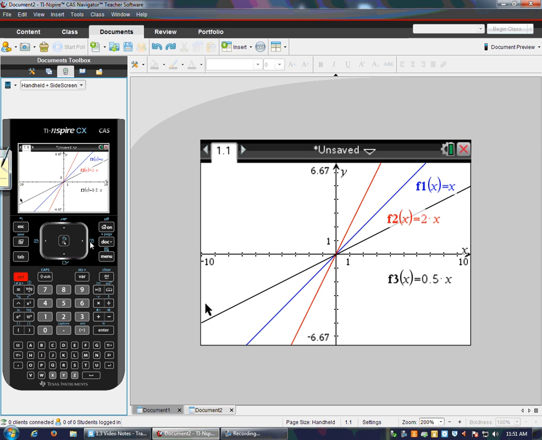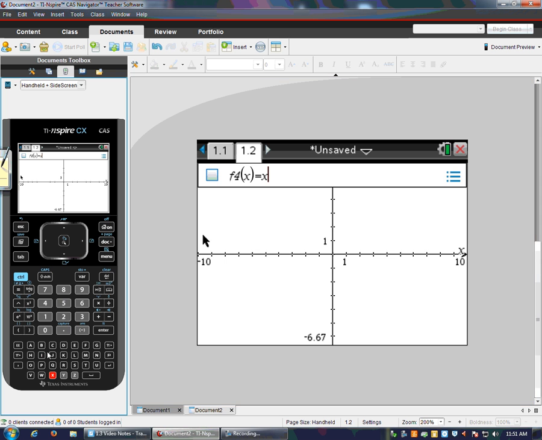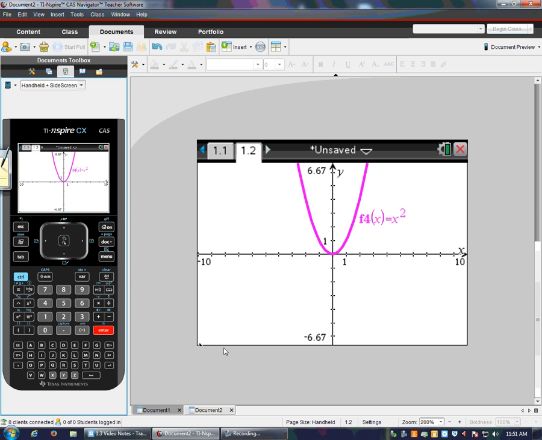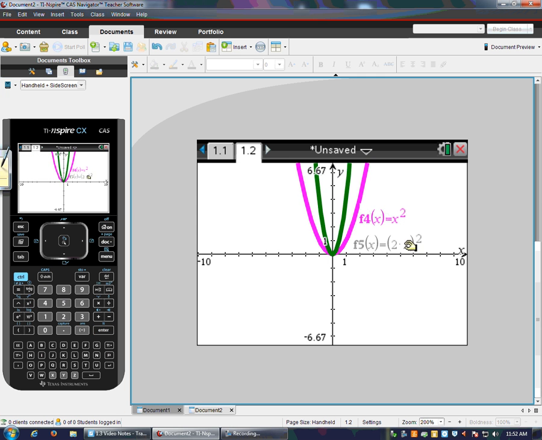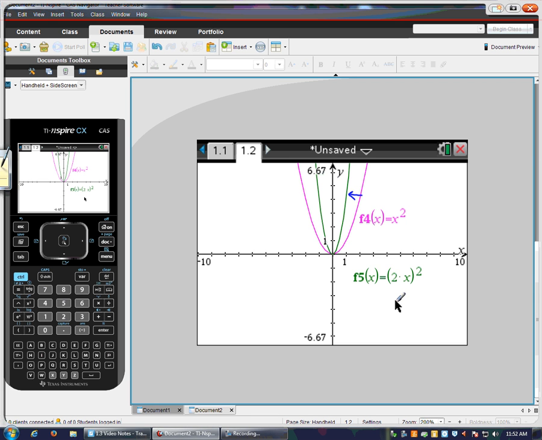So again, let's get a new graph page here, and let's start off with just x squared. Here's our basic parent function we talked about in an earlier lesson. Now I'm going to put in, just changing the x, the input, the 2x in parentheses before you square. Now, what do you think is going to happen? Do you think that's going to be a horizontal stretch or a horizontal compression? Coming closer to the y-axis or farther away. If it was vertical, we would think it's going to get bigger and farther away. However, look what happens. By putting in a 2 with the x, it actually pushed all of the values closer to the y-axis. So that's actually a compression, even though we put in a number larger than 1. So that's a horizontal compression.